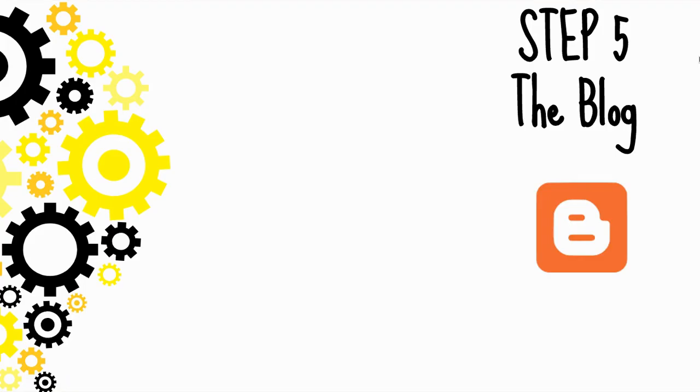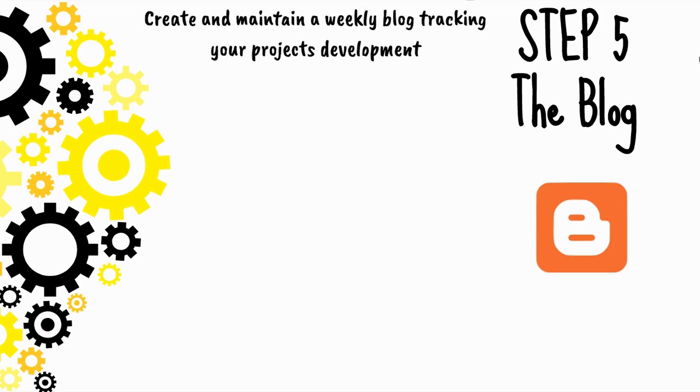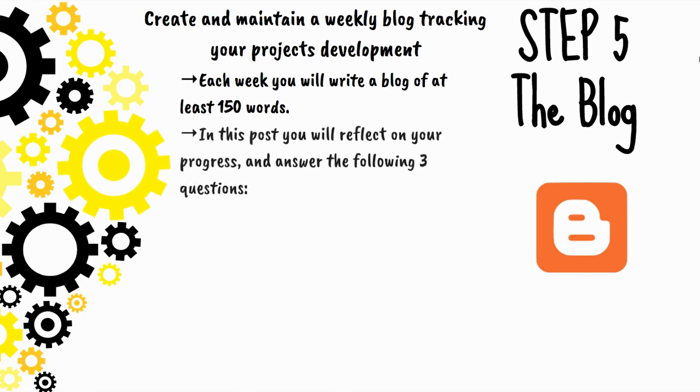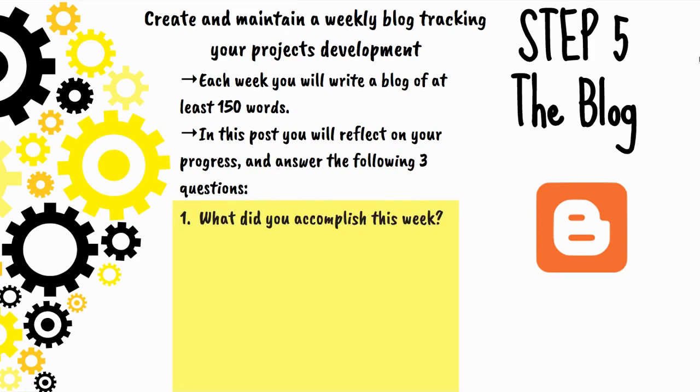So during this process, I like to have students work on a blog for a couple of reasons. So every week they're going to be doing a blog of 150 words at least. You can increase that or decrease that depending upon the level of your students. But the idea here is that they're answering 3 questions. The first of these questions would be, what did they accomplish that week? And so this is just kind of a checkup, and it's a reflective checkup. So this is not for the teacher's eyes, it's for the students. And so they can see, this is what I did this week, this is what I could have done better, and so on and so forth.